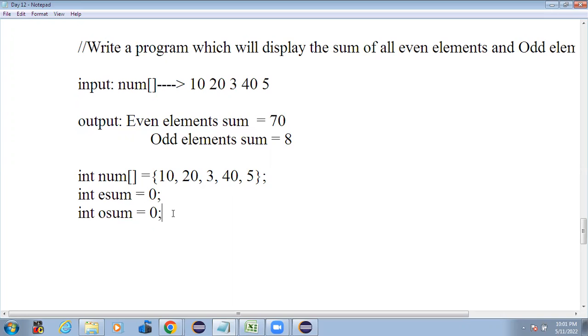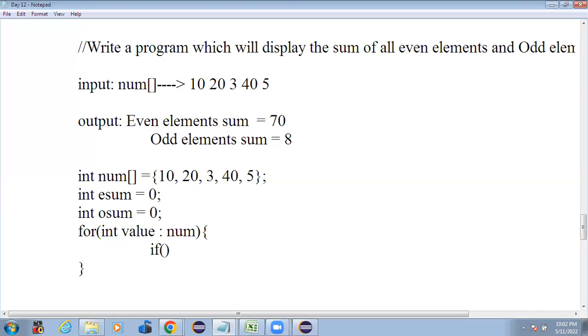That means I have to traverse the array in exactly the same way. So while traversing, we have exactly the same loop: integer value colon, there will be a number. And in that one, we can simply write the code like this, if we have to check whether it is even or odd.